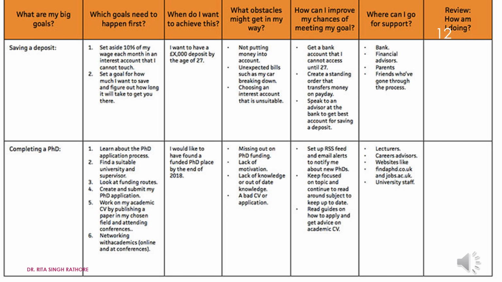Like in a SIP, suppose that you want to start a SIP with your account, and suppose that monthly it is 10,000 or 20,000, it's all up to your salary. And after 10 years, how much amount will be there, after 20 years, how much amount will be there, and what is your requirement. So it's all up to the nature of your job and your salary. Then you will decide the timeline, that when you want to achieve this, like if you are 25 years old, or 30 years old, then accordingly you plan that after 20 years I want this much amount in my account.